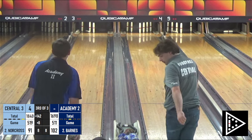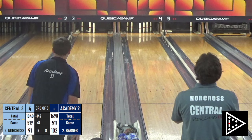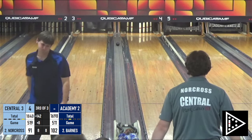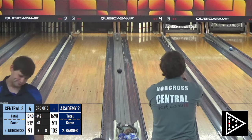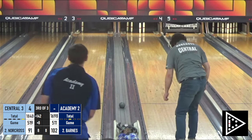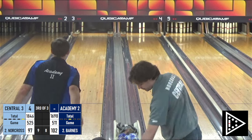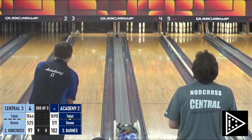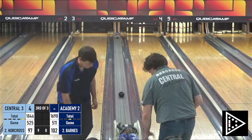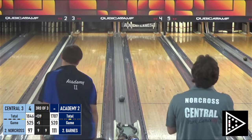Norcross has to pin out. He can run down the horseman, send the pin left. Four can easily turn to 10. It has to. Barnes, 7 pin doesn't go for him. Now the out. Norcross got held up in his hand, and he's got six. This pin might matter. Barnes ends up with nine. Five pins the gap, one mark each on the board.